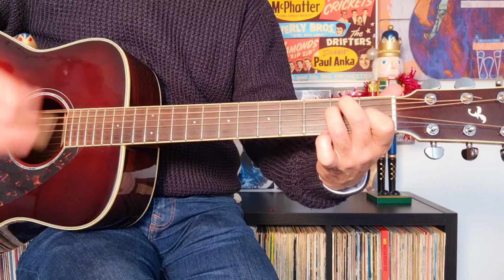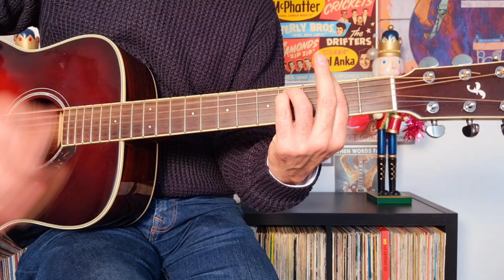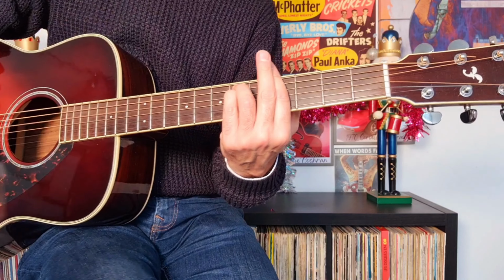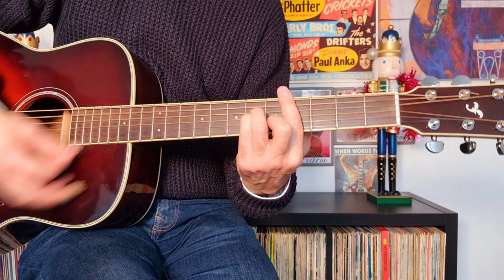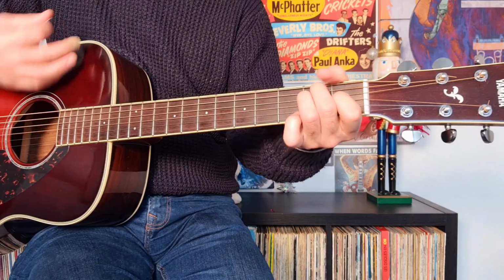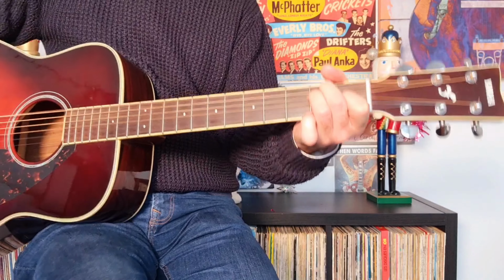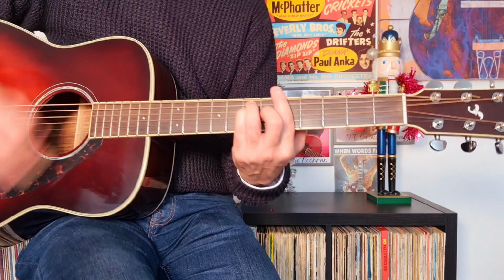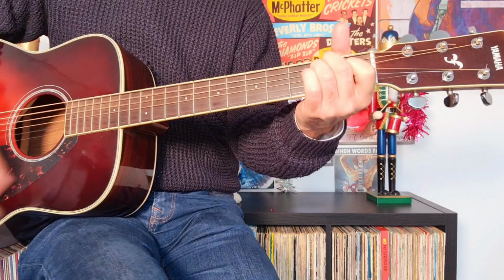E, then to A, F sharp minor, and then to A, B, A flat minor, F sharp minor, E, D flat minor, and then E, A. Right, whole chorus all together. E, two, three, four, E, two, three, four, A, two, three, four, A, two, three, and B, A flat minor, F sharp minor, E, two, three, four, B.